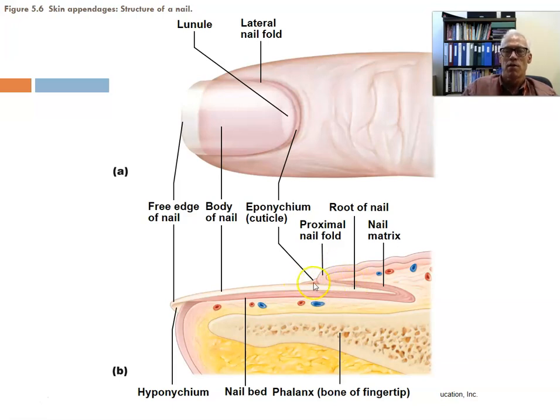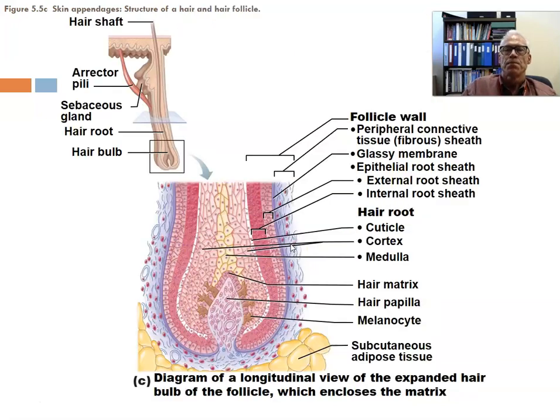The first part of the nail that sees the light of day right here, there's a little tissue difference there. It's called the eponychium. The root of the nail is the nascent part, the just forming part of the nail coming out of the nail matrix. So a very interesting structure indeed that allows us to have fine manipulation capabilities with our digits, as well as protecting the ends of the digits with this hard plate of dead keratinocytes.